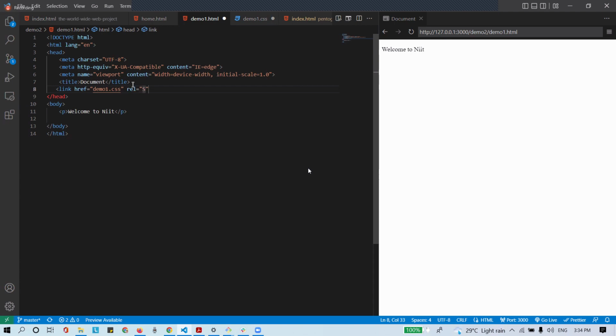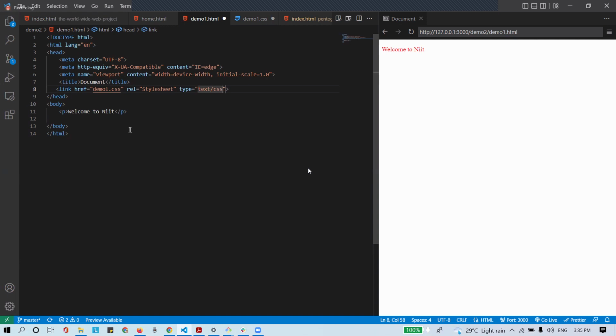How to do the linking? You need to register the way of linking in your mind. You have to remember, you have to learn this line by heart. Link within a head tag, link, then href, the CSS file name within double quotes, and rel stylesheet, and type equal to text/CSS. This you have to remember. This is how you are going to link CSS from HTML.